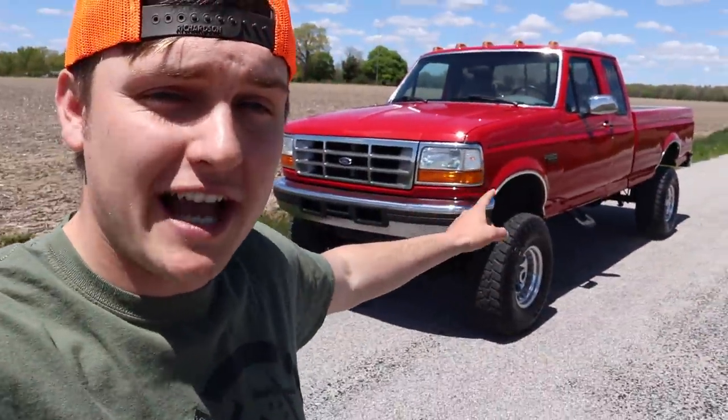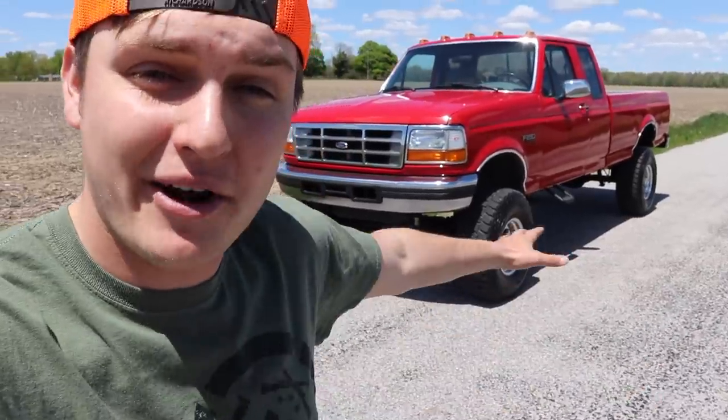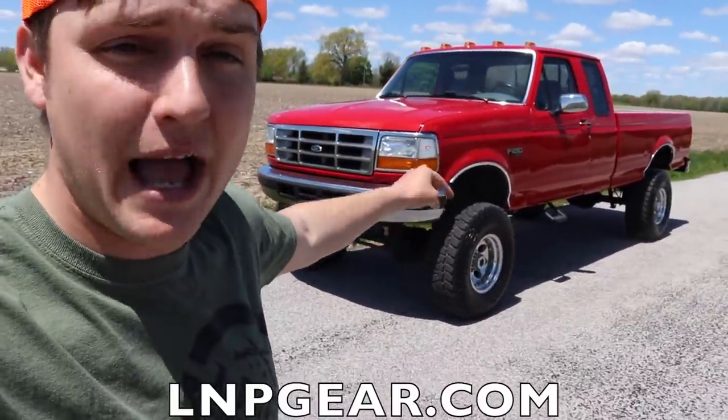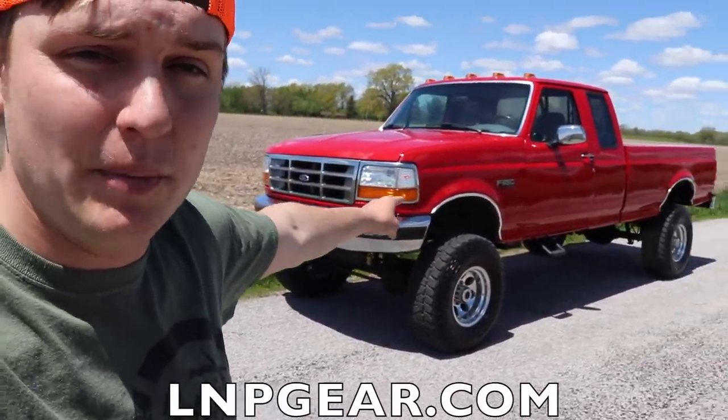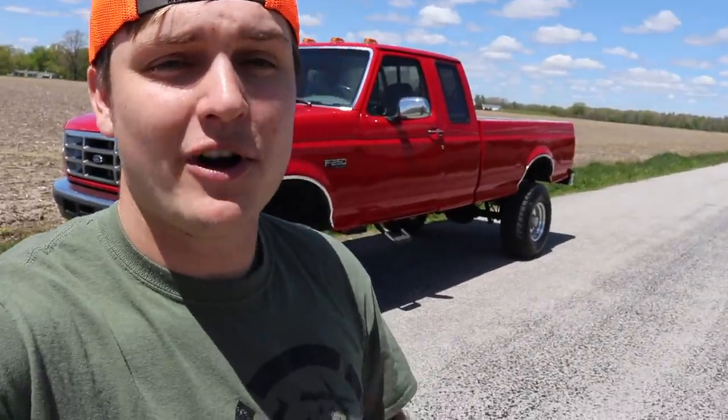Right now, every $1 is 20 times the entry towards winning this truck plus $5,000 cash. So head on over to lmpgear.com because time is running out and somebody's got to take home this 7.3 power stroke. Might as well be you. Hit the link, buy something on the store and you're automatically entered to win. Good luck.